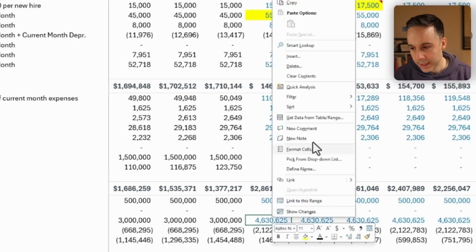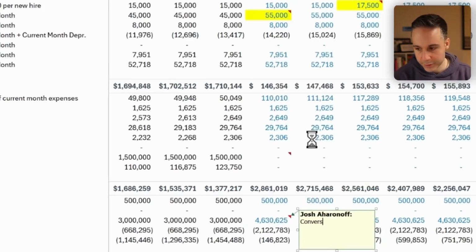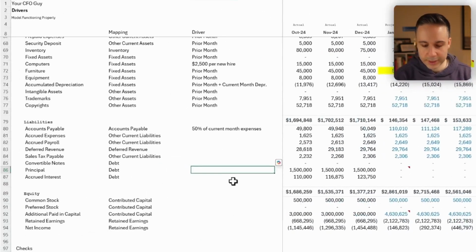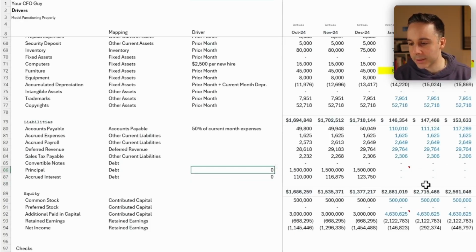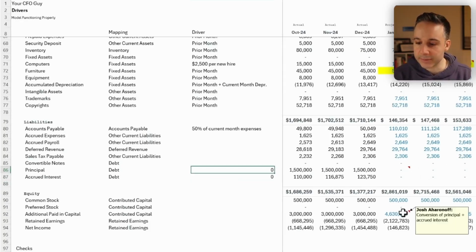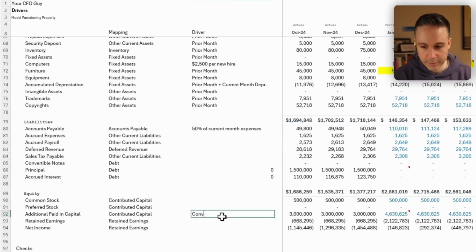Conversion. And let's just put a note here, conversion of principal plus accrued interest. Excellent. And then we can just put the actual driver is going to be 0 because we don't want to show anything in 2025. And then this is going to say convertible note balance.